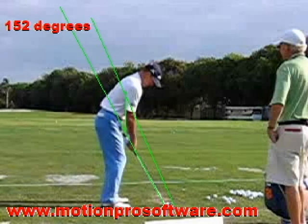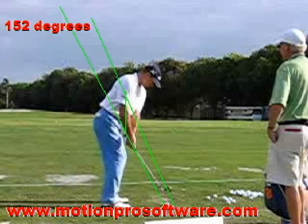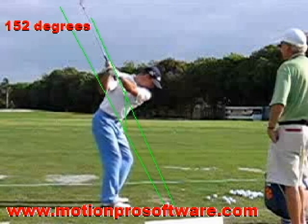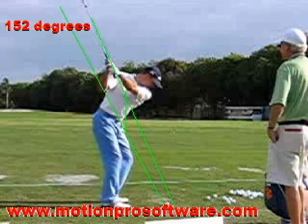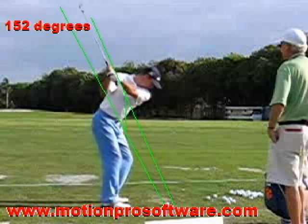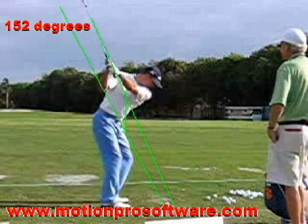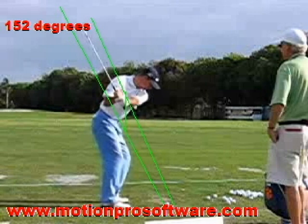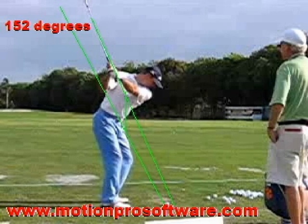One thing I really like, and just a quick note, is how his club stays close to this line on the way back. Club head gets a little bit out ahead of it, and then he transfers onto the other line, the top line that runs through his elbow. And the reason I drew those two lines is to show you how tight the dispersion is through here. He doesn't get a whole lot of movement. He's not changing the way that club is routed or rerouting it. It's right on plane on the way back.